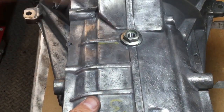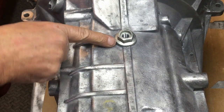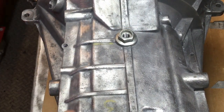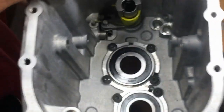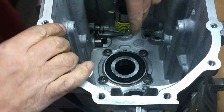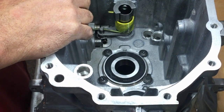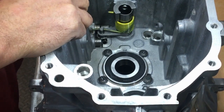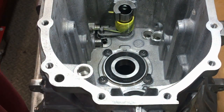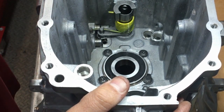That's now done up. I'm not going to mention a torque figure I've used because I didn't use one. There's no mention of it in the manual. It's a very, very fine thread and it's going into aluminium. So I've just sort of snugged it down and then just given it a bit of a tweak just to hold it in place. It's not really doing a lot. It's just basically holding that guide in and the tube for the spring. Nothing else is really touching it. So, you know, I've sort of given it a tweak. It's probably about 30 pounds feet, I don't know. But don't take my word for it. Just do it how you feel. So basically, there we go, that's that done.